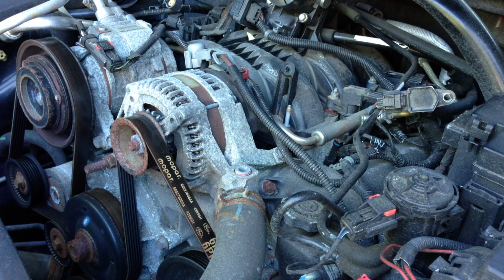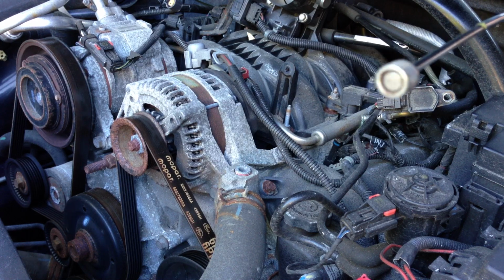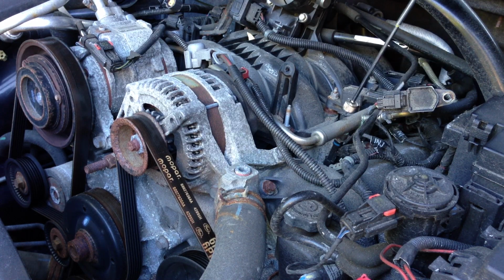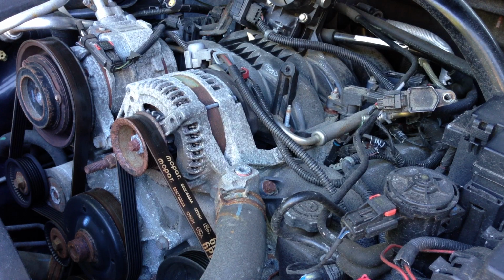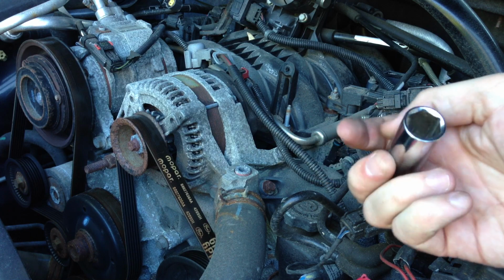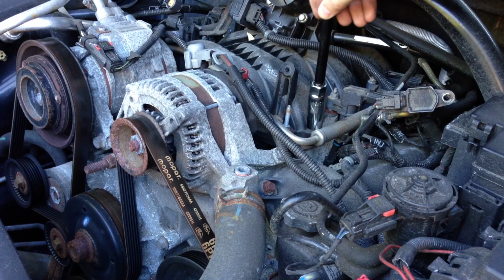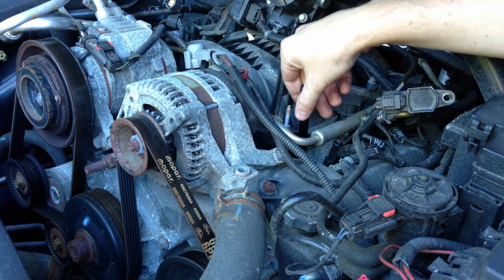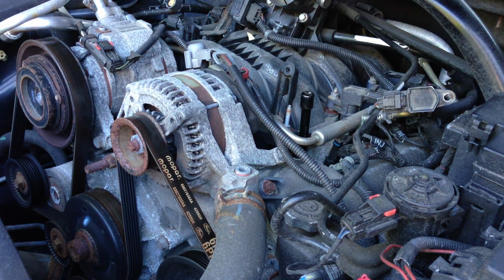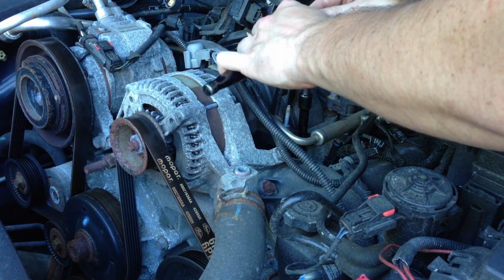I'll use a little tool I found at Sears. It's just a magnetic tool, right? It's got a little magnetic tip at the end there, and I'll just hit the end of the spark plug and pull that out. Make sure the socket that you're using is clean, because we just cleaned out the holes, so we don't want to get any debris in there from the socket. Now I'm actually going to grab another extension real quick. Sometimes an additional extension just makes life a little bit easier.